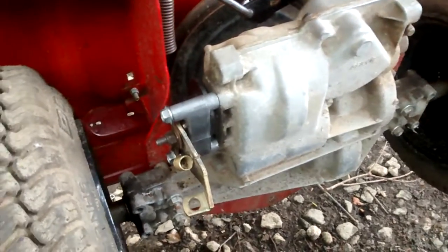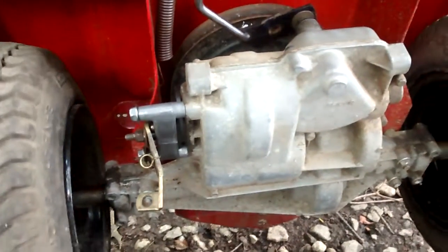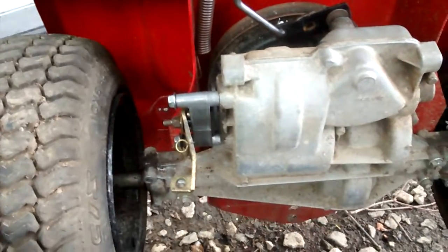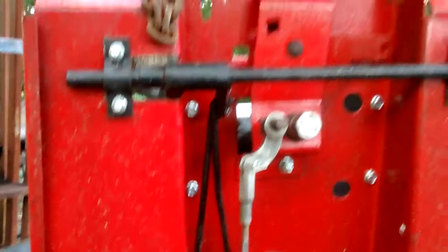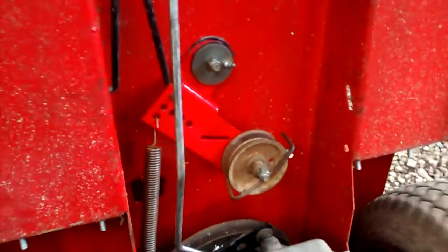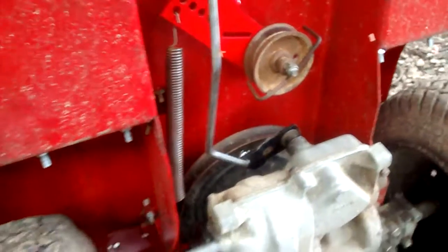As far as finding the correct rear end for this tractor, a lot of the pieces I've looked up are obsolete — they don't make them anymore, so it'd have to be junkyard parts. I don't have anything else to work with so I'm just gonna make it work. That's as far as I got with it today. Figured I'd show y'all what's going on since it's been so long. There you go, thank you.